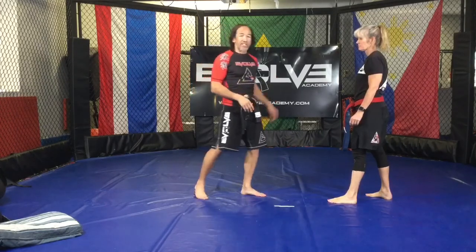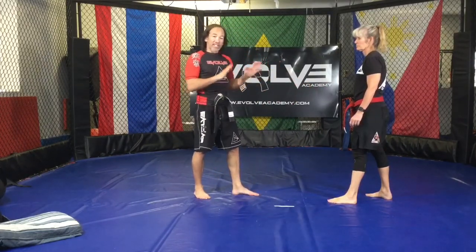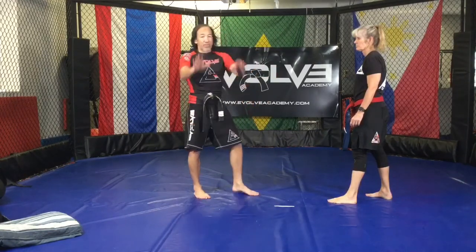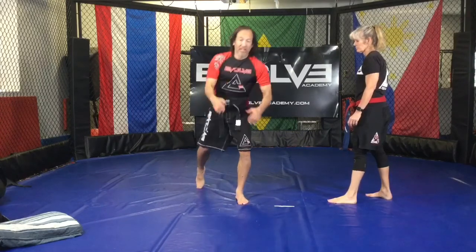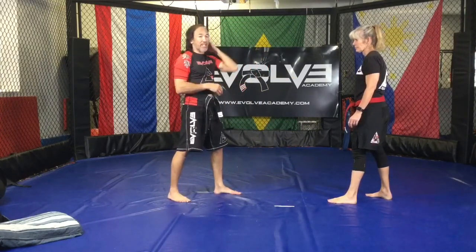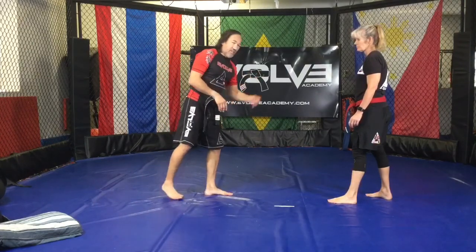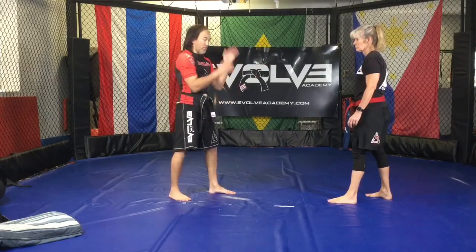So this right here could just be a fun little drill where we go back and forth. Okay, so we get the habit of trying to stop somebody. We're gonna use our hands to stop them, or our forearms. Okay, drop. But either way we do it, we want to do a lot of drills like this, so we get in the habit of stopping the person. We'll show you the drill, and then we'll do the hands first, and then we'll do the forearms.